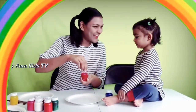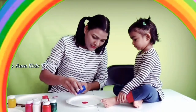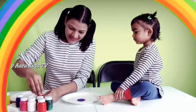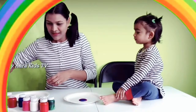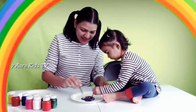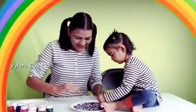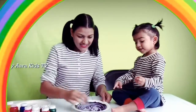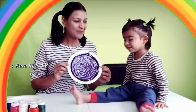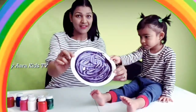Aara, mixing color. Red and blue. Red and blue. Let's see what we get. Mix, purple. After mixing blue and red, we got the purple color, the beautiful purple color.